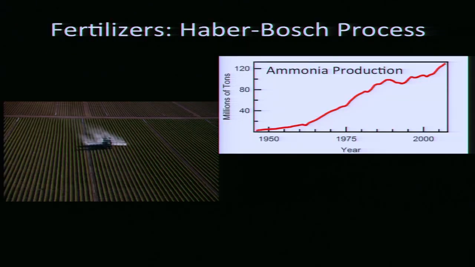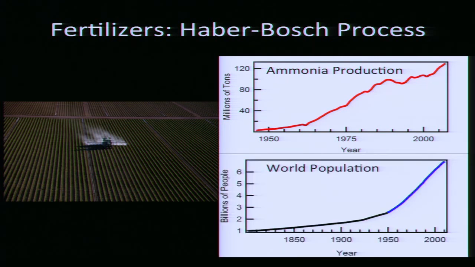So the last one, and this is more of a direction of where we really want to go, is looking at ammonia production. So I mentioned that we need fertilizers to grow food and to feed the world's population. Here's the world's population since 1800, and it's growing quite rapidly. So we need the ammonia production to keep up with this rapid population growth.